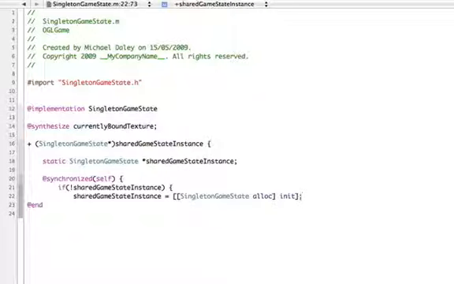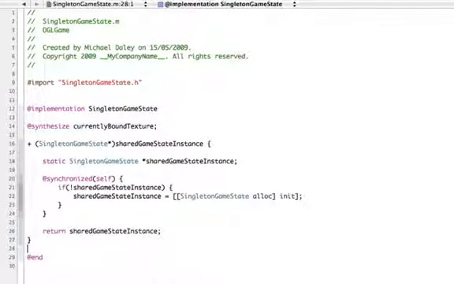Very straightforward, as we do when we normally allocate and initialize an object. So shared game state instance now is a representation of a new instance of our singleton game state class. So I can close the if, I can close the synchronized, and basically what we do is we return that particular shared instance and we close that method.